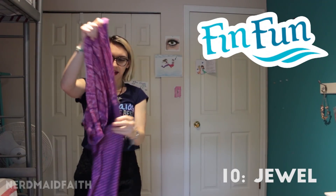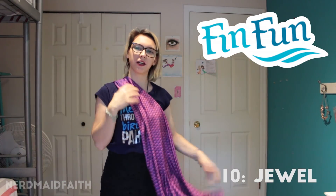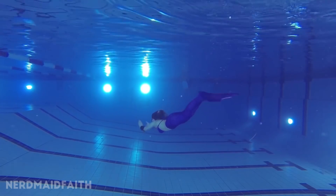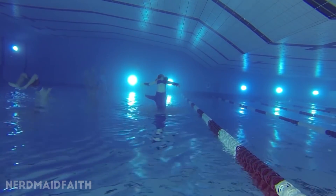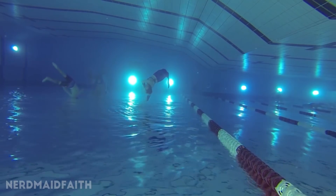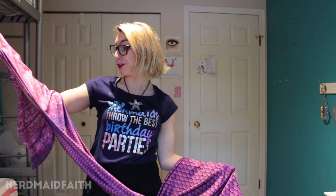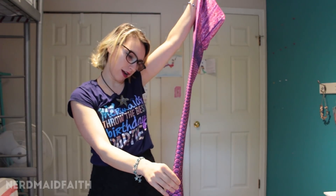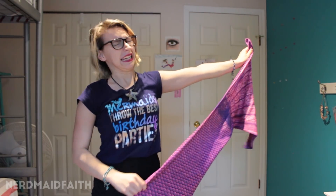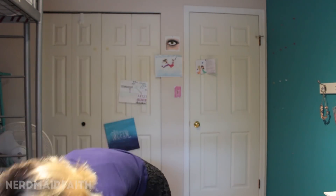Fin Fun number 10. This one seems like a bit of a downgrade from my other tails since it's a super basic one, but Fin Fun reached out to me and wanted to collaborate, so I got to review the Fin Fun Mermaiden — this is the Jaya's Asia Magenta. Pretty basic tail skin but I wanted a purple tail and I wanted to review one that most people had. I've been around since I started mermaiding, it's super cute. I named this one Jewel after my sister, because her name in Arabic means Jewel. I wear this one with the Model Fin Pro generally.